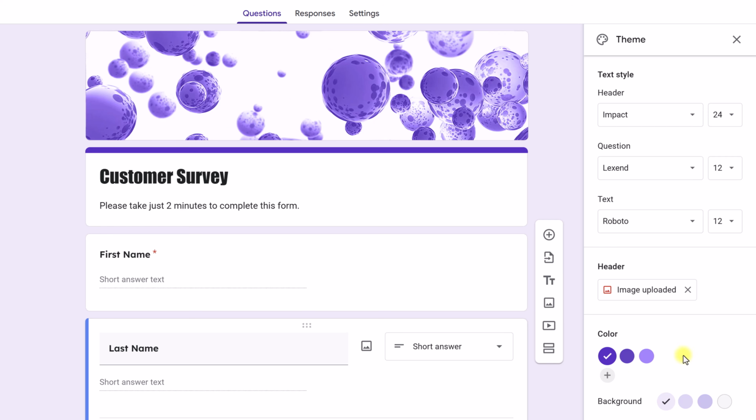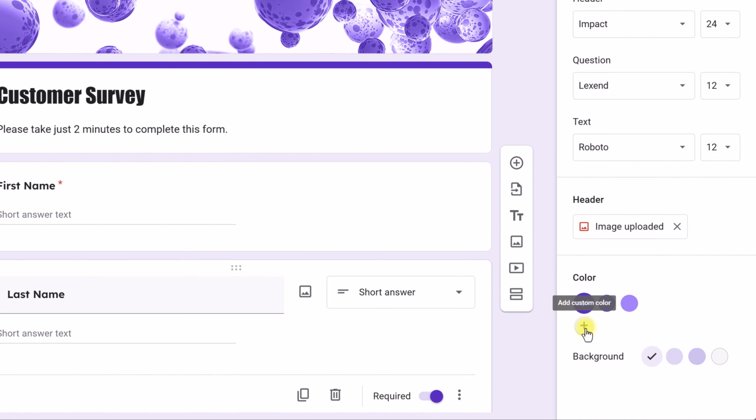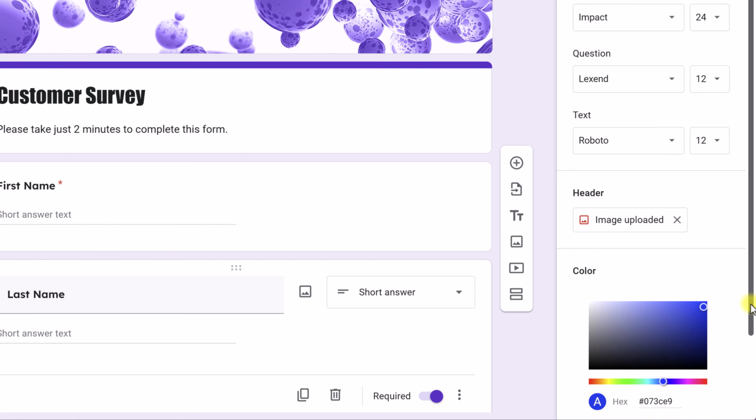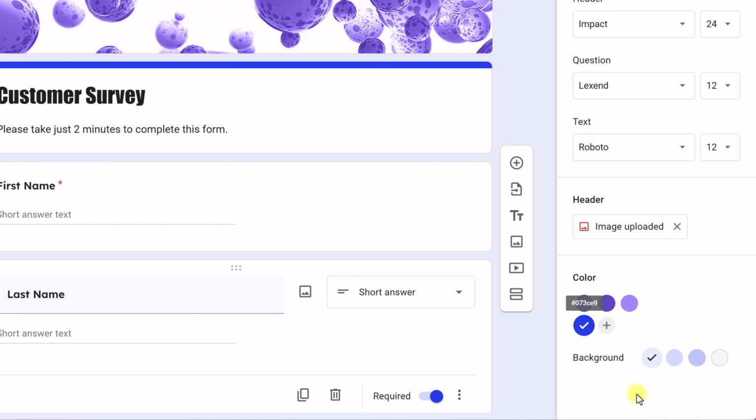And then lastly, we have a choice of changing some of the colors. Now, by default, any new Google Form is going to use this purple color, but you can not only change the shade of that purple, you can go ahead and select your own custom color. By selecting this plus button, for example, my shade tends to be more of a blue, this darker blue. I'm going to choose that option here, and I'm going to say Add.